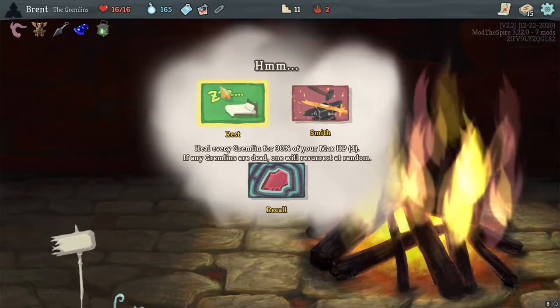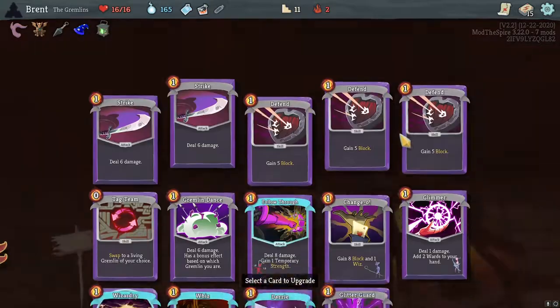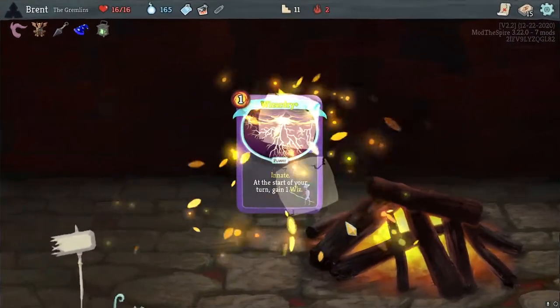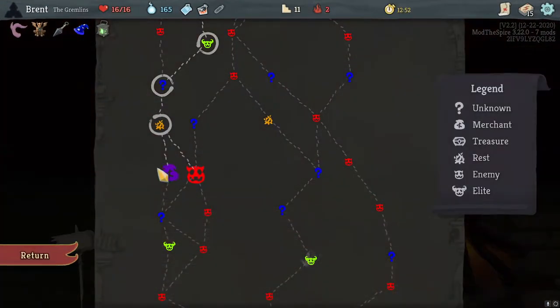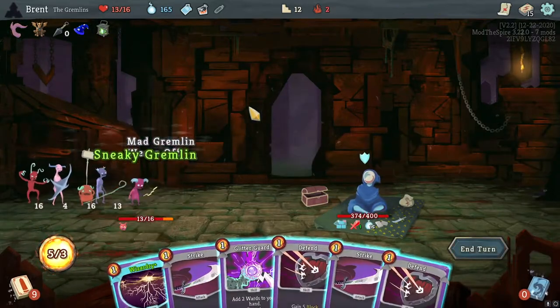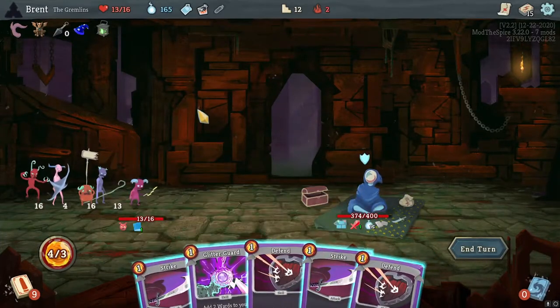Credit card, 30% to every gremlin. Only one that's hurting is Shield. That's Smith. I think that's better. Wiz being innate, I like that. A lot of our cards rely on the Wiz. Getting that to start with is not bad. Okay, wizardry. And we have the extra energy on the first turn either way.